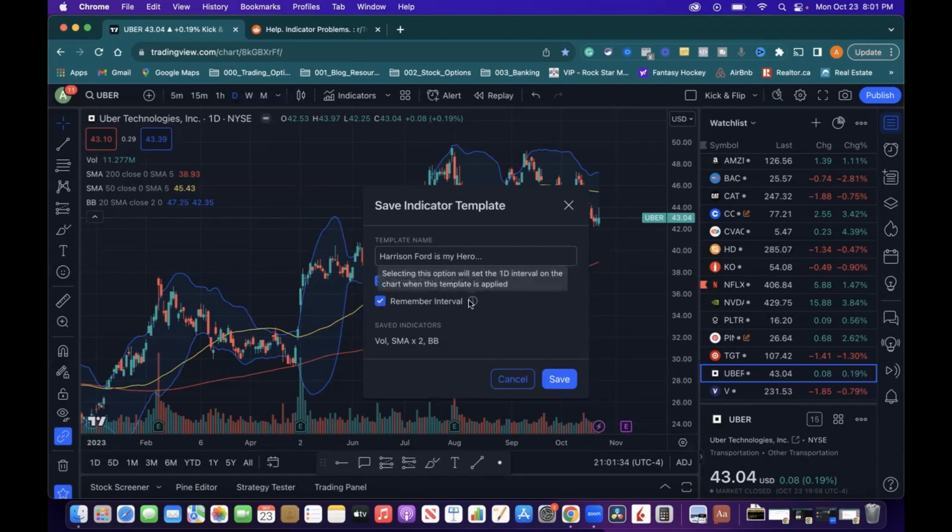I'm showing days right now. 1 day, the D up here, the big D. I'm going to recommend you take these and turn them off so that you can apply this template to any single chart you have. And it's going to automatically populate versus taking you back to the Uber chart to start and then you going out from there. We click on save right here.